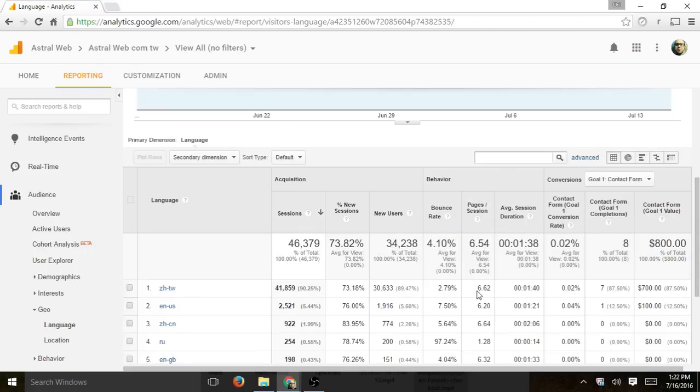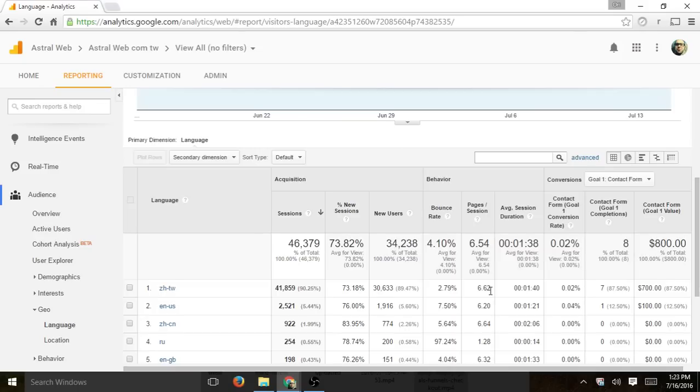What is the average, based on every specific row or the total of this view? What is the average pages per session? So when they visited, how many pages on average did they visit? On average, a user or a visit came for more than 6 pages. So they went to the home page, then viewed the about page, went to a product, continued on, read another article, and then left, on average.